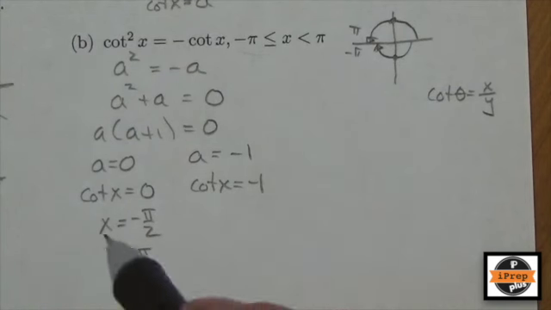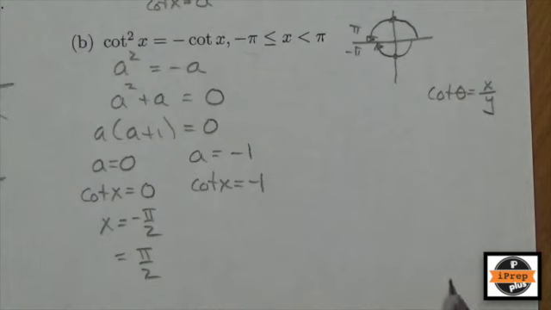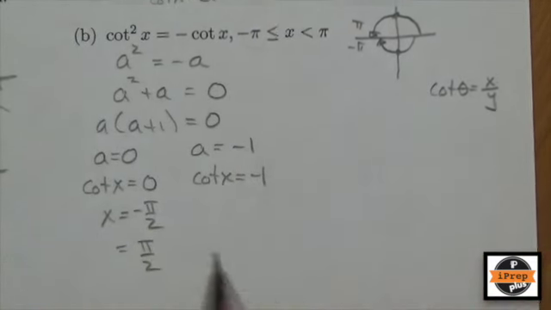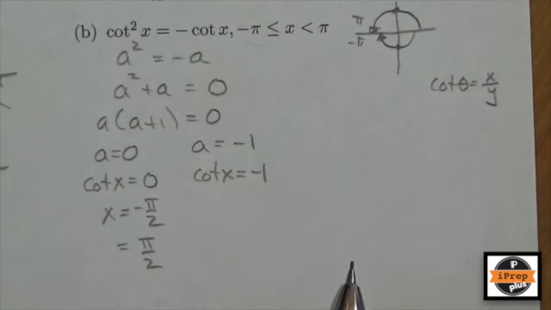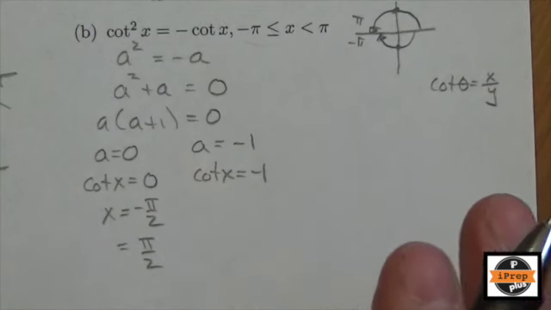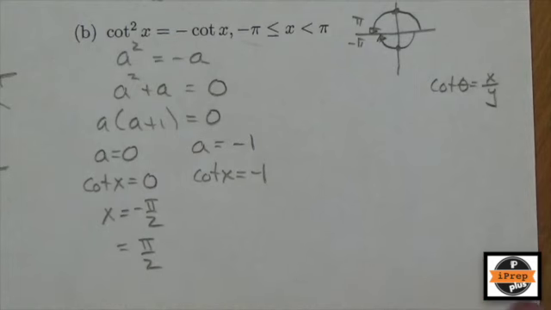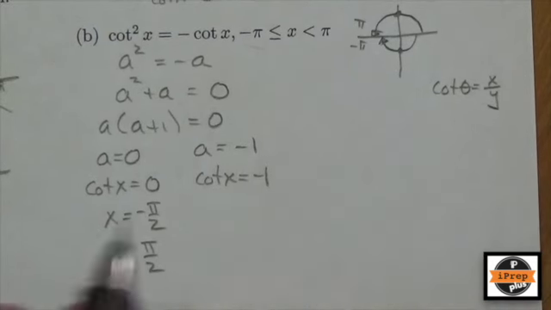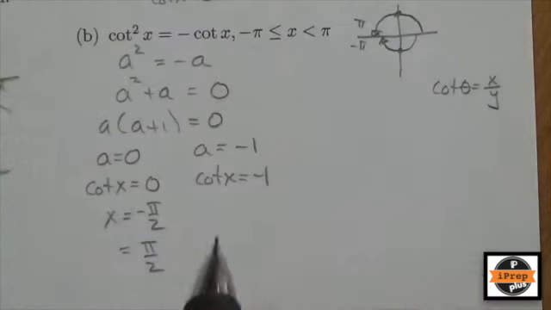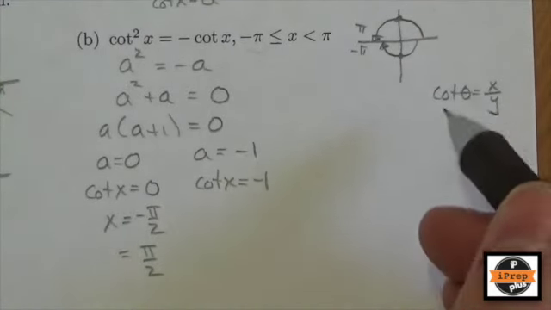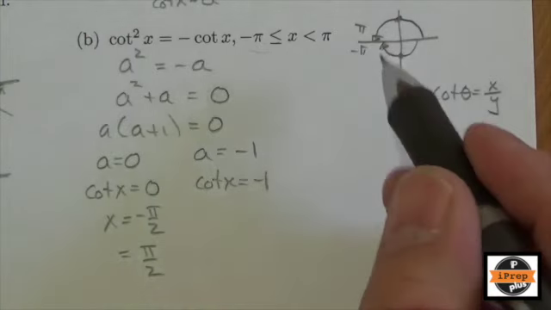Now notice I'm not identifying quadrants that this is in because really these are quadrantal angles. They're between quadrants. I'm also not identifying the reference angle because, and I know there's some disagreement about this, but if you look it up, you'll often see that the reference angle is defined as the acute angle between the terminal arm and the x-axis, and 90 degrees just isn't acute. So I'm not finding the reference angle. I'm just using what I know about the ratio for cotangent to figure out what that angle is.